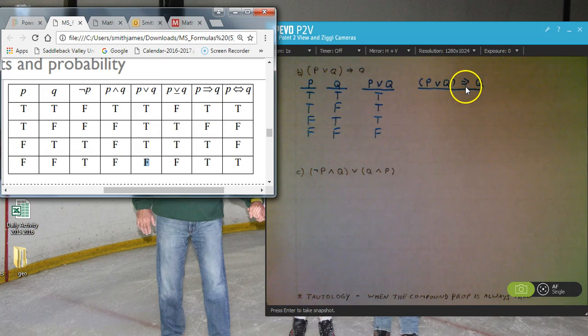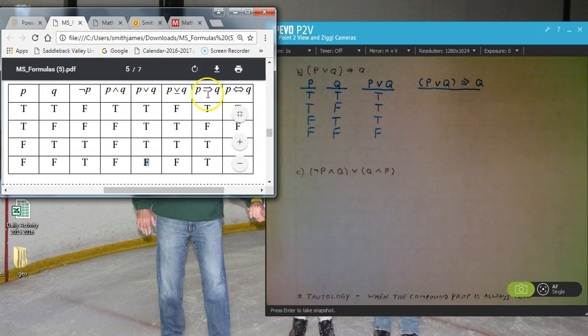Right here in the last one, this is now the implication rule. This is our if-then phrasing right there. So if you look at the chart, find the rule, which is right here, and let's see if we can generalize this rule. Notice in this rule, it is always true except when the order reads true, false.